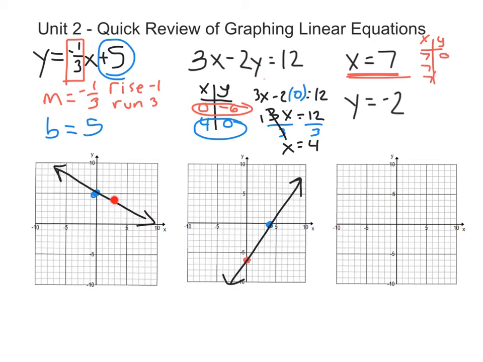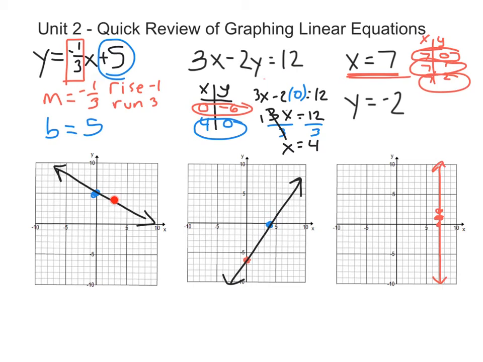So now if we just put some values of y in, 0, 1, 2, we know that x is always 7. So now we're going to plot those points. 7, 0. We're going to go to the right 7 on the x-axis, up or down 0. There it is. 7, 1. So 7 on the x-axis, 1 on the y-axis. That's right there. And then 7, 2. 7 on the x-axis, 2 on the y-axis. That's going to be right here. Obviously, those 3 points create a vertical line at 7.